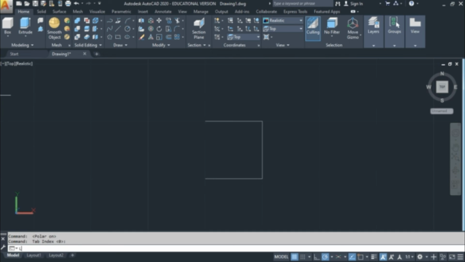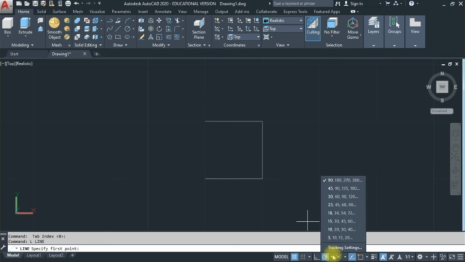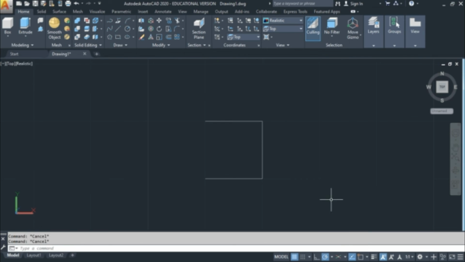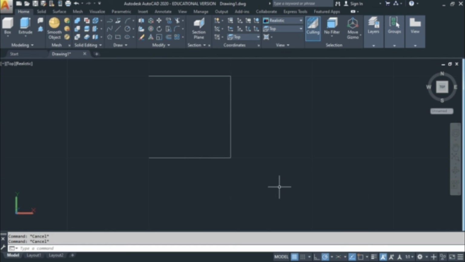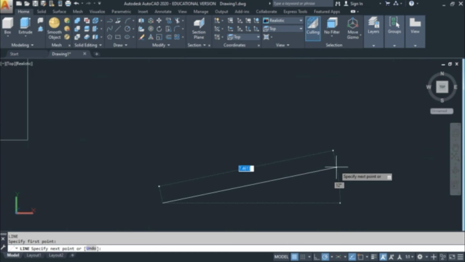Here you can see the angle is tracked. Let's say I want to track 30-degree angles, that's why just tick mark on 30 degrees. So L, enter first. Here you can see 0 degree, then move your cursor here.